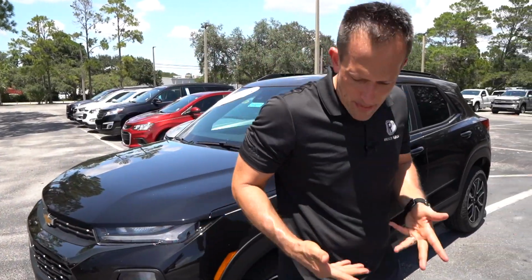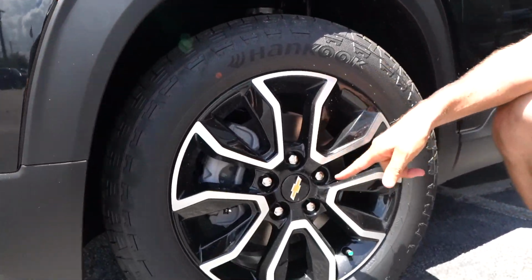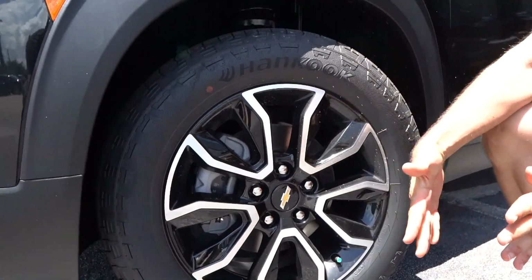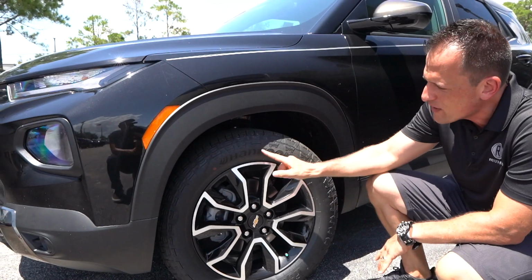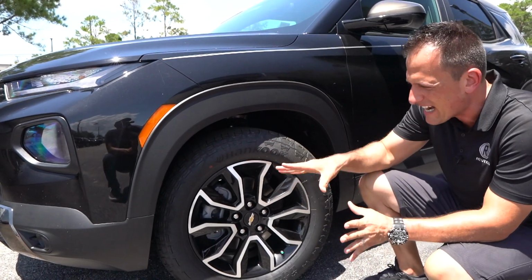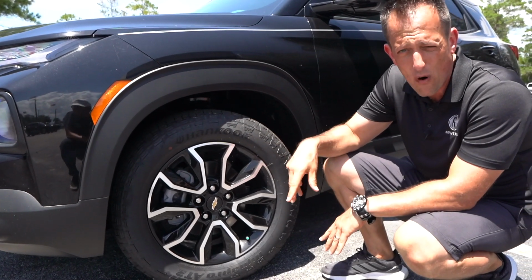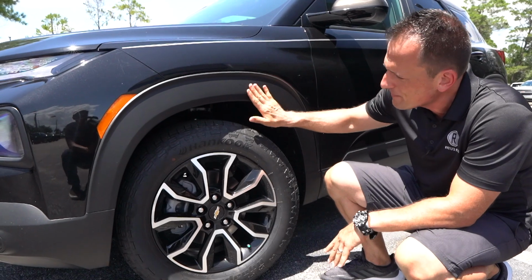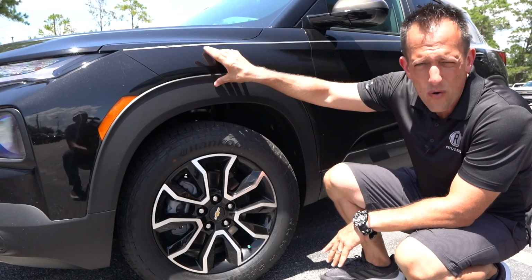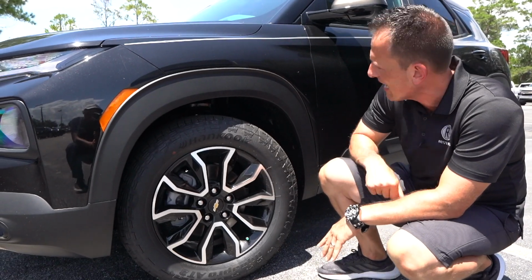And as we're coming around the bend, what are we working with on this Trailblazer Activ? This is a 17-inch wheel. It's gonna be 225 on the width of the tire, meaty 60 series sidewall. You've got these Hankook, a little bit more off-road rugged tire, even though this particular one is front-wheel drive, you can get all-wheel drive. Flat black around the fender treatment, but the good news is it's not too high, not like the CX-30, and I do like the machined aluminum with the gloss black, very tasteful.